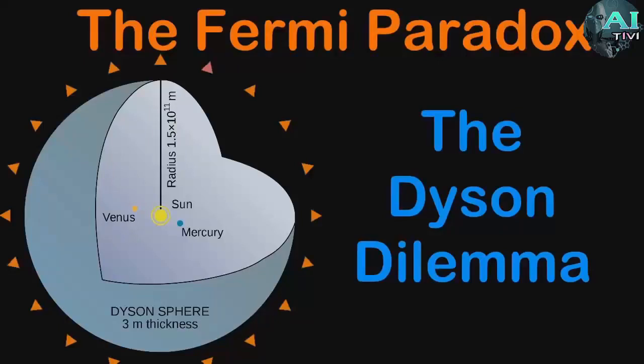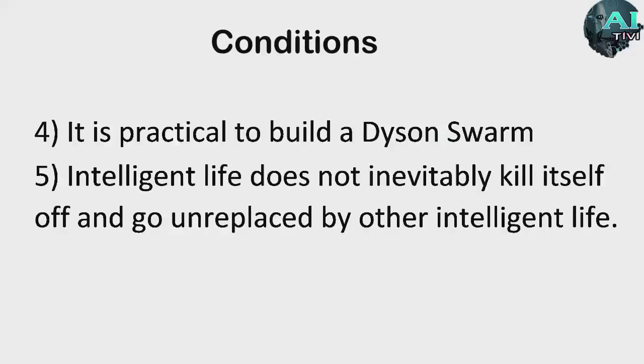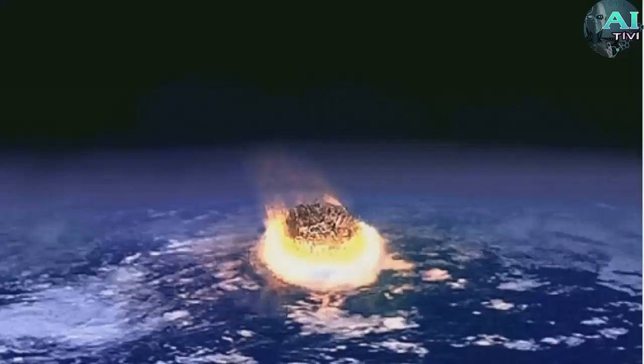Now all of those exceptions we spoke of, you probably thought of a few as we went along and we'll get to some of them now, but we'll do them backwards because number one tends to be very controversial with people. Number five argues that technological species are hard to wipe out. Natural events that can wipe them out generally occur with less frequency than the period of time it takes for them to go from primitive hunter gatherer to where we are right now.